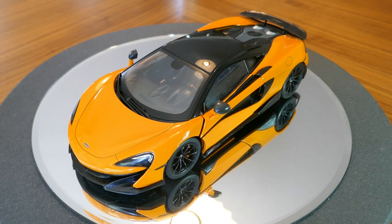Hello, welcome to Chuck's Diecast Car and Model Reviews. Today we're going to be taking a look at this car — this is the McLaren 600LT. This particular model is built by Solido and is in 1:18 scale. All in all it's a pretty decent model for the price. I think I paid about $55 for it and given the price it's not a bad model.